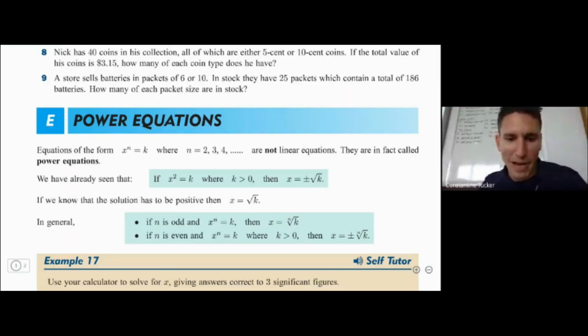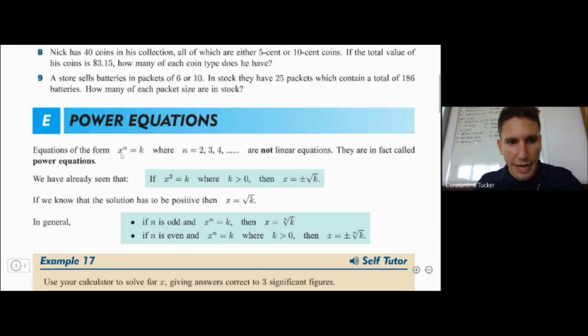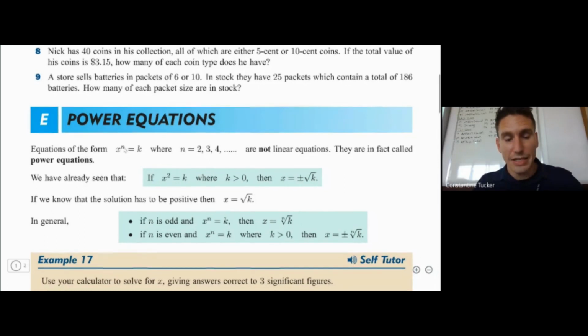Today we're talking about power equations. What is a power equation? It's an equation which has a power of x, like x to the power of n, and then that is equal to something. So this is a power equation. It really depends on what the power is. So depending on this power, we'll have different answers.